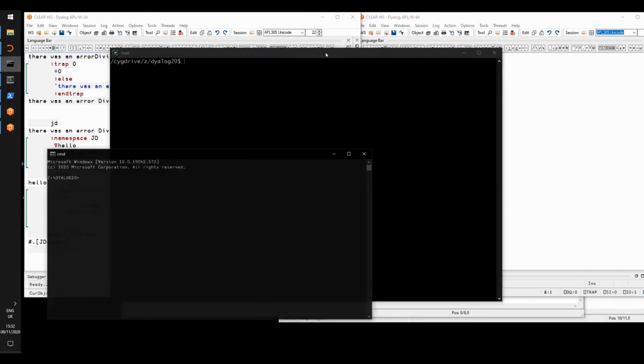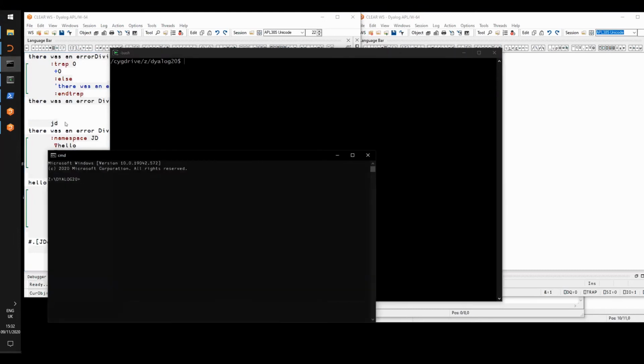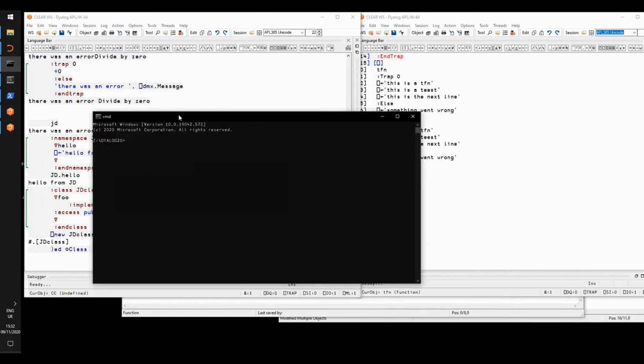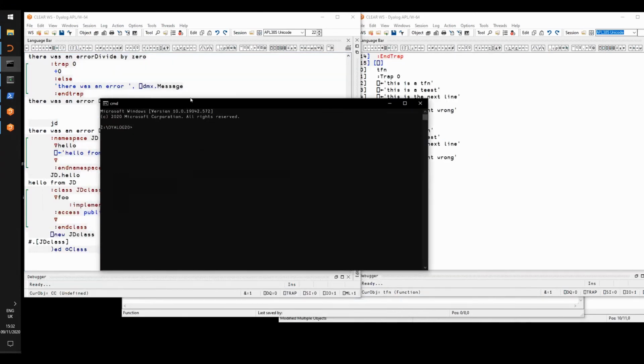For example, let me look at my notes, where am I supposed to be first? Right, so here I am in a command shell. So I have got a file called hello.bat.